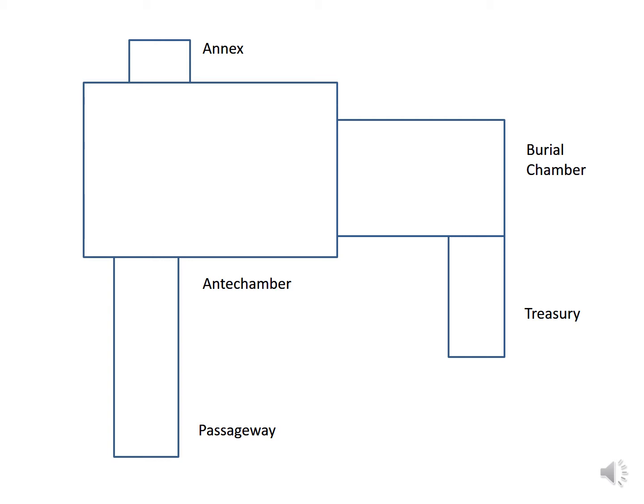And then the treasury is all of Tutankhamun's prized possessions. So this means it was on this side of the burial chamber because it was really hard to get to. The sarcophagus was so big it took up most of the room, which is why it's on this far end here, because he didn't want anyone to go past the sarcophagus and try and steal any of his treasures when he was dead. So in here he would have his canopic jars, which held most of his organs. He would have his prized jewels, so maybe his throne, his crown. It would have his shabtis, which are his servant dolls that he wished to take with him to the afterlife.